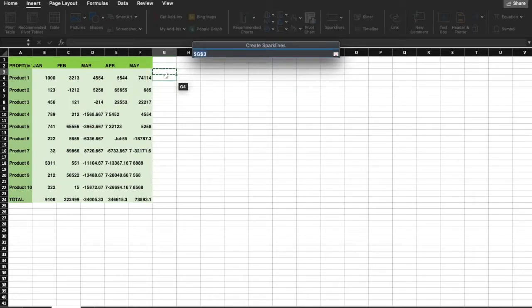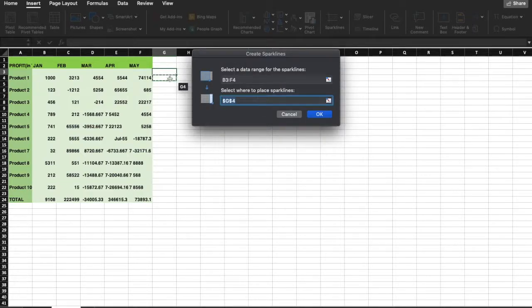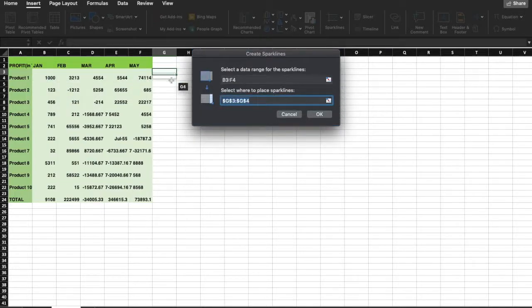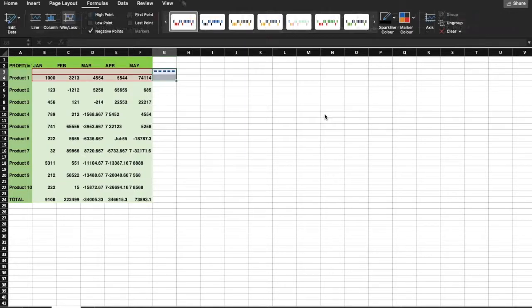Select the place where you want the sparkline to be. If you just select one cell, there will be an error. That's why you have to select both the cells, like you did in these two selections. Press OK and the win and loss will be seen.